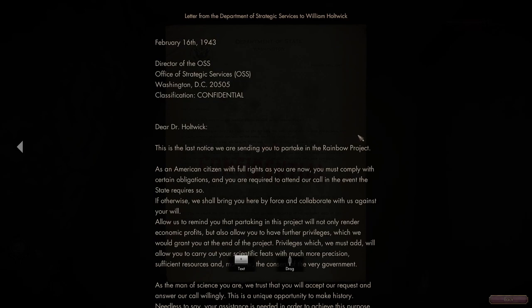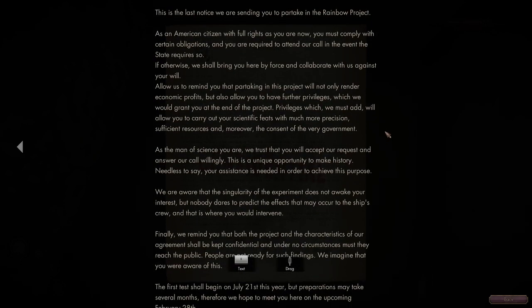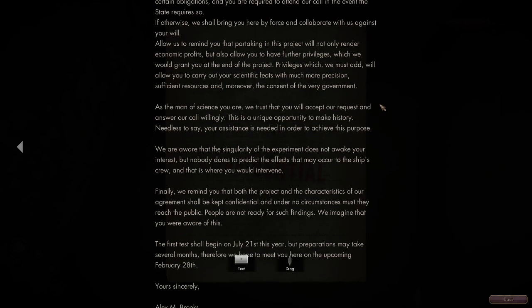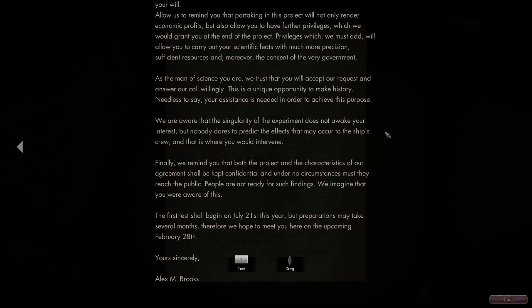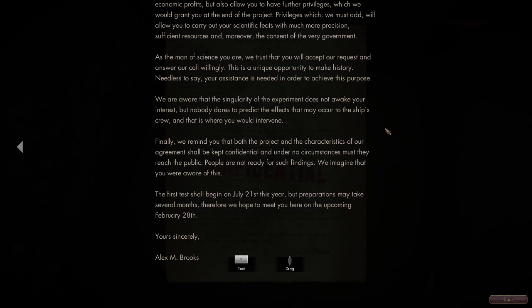Director of the OSS. Interesting. Dear Dr. Holtwig, this is the last notice we're sending you to partake in the Rainbow Project. As an American citizen with full rights as you are now, you must comply with certain obligations, and you are required to attend our call in the event the state requires so. If otherwise, we will bring you here by force and collaborate with us against your will. Allow us to remind you that partaking in this project will not only render economic profits, but allow you to have further privileges which we would grant you at the end of the project. Privileges which, we must add, will allow you to carry our scientific feats with much more precision, sufficient resources, and the consent of the very government. As the man of science you are, we trust that you will accept our request and answer our call willingly. This is a unique opportunity to make history. Needless to say, your assistance is needed in order to achieve this purpose.